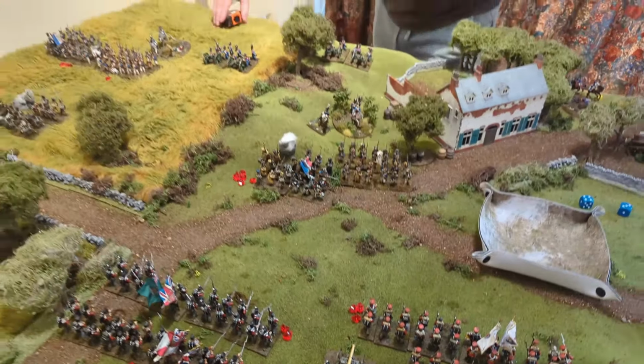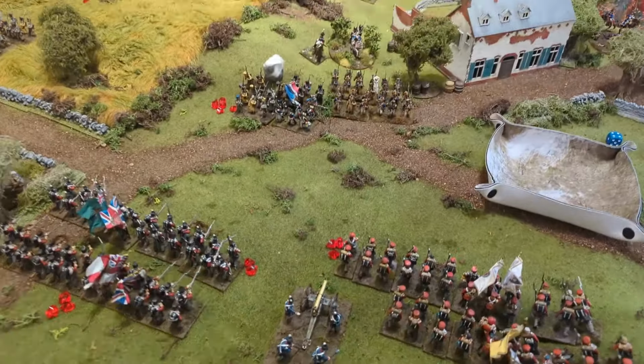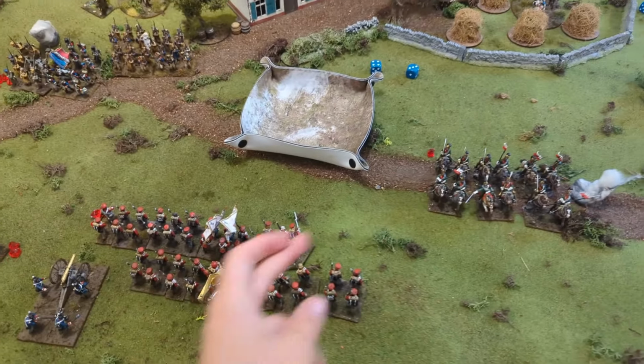I don't think I am within 10. Let's have a check. Oh, no, not quite. No, so I'll do shrapnel. So it's going to be 2 dice hitting on 4s. That's 2 unsavable hits. What I want to do is, obviously, I want to give fire, but I also want to give fire to them, but I can't.